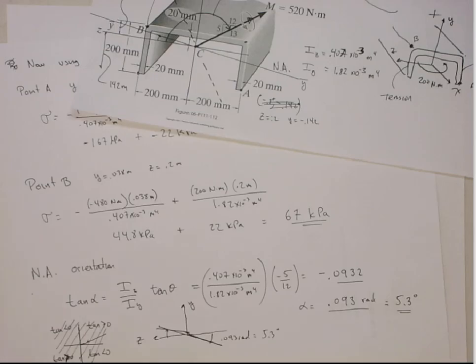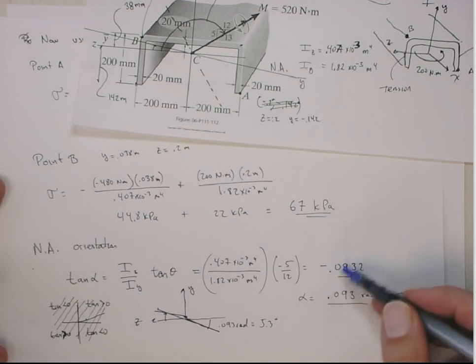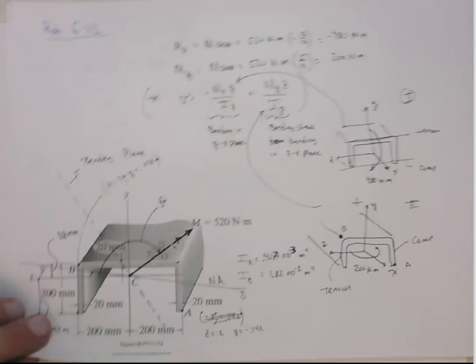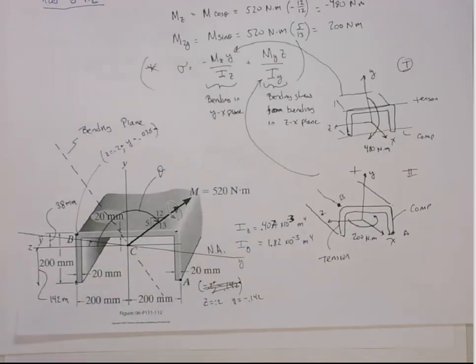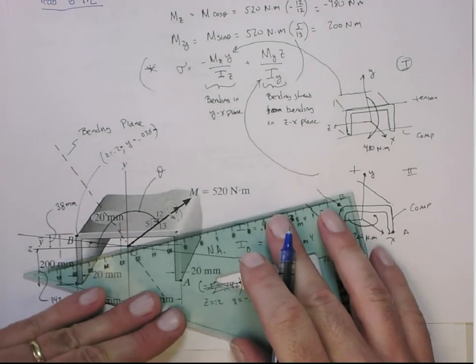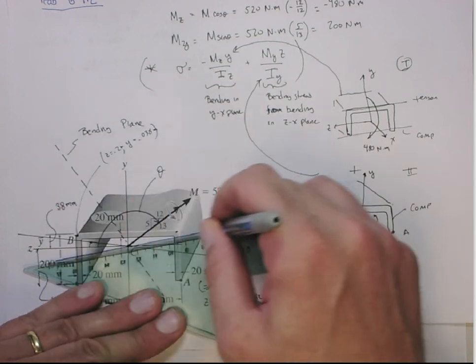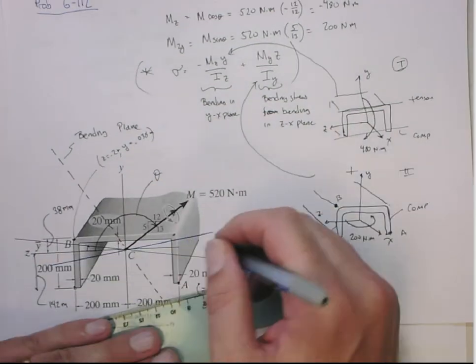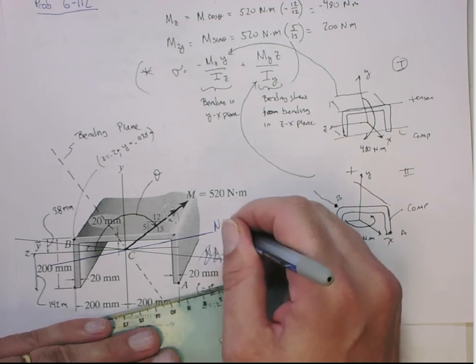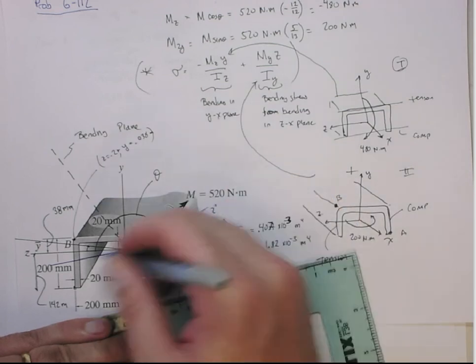Okay, we have one sign error I screwed up here. You look back here, right? This was the negative tangent angle, so this actually became a negative. This becomes a negative. So actually the way I drew this is incorrect. It's a minus angle. So we define the positive theta this way, so it actually goes that way. It's about 5 degrees. So it actually looks something like this. This is actually the neutral axis. Like this. That's the neutral axis. That angle there is 5.2 degrees.